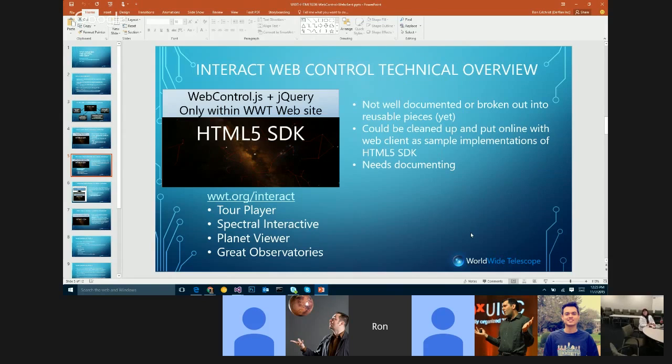You won't see that. What you'll see is a JavaScript file called webcontrol.js, and it's a little bit sloppy. It's not quite cleaned up yet.